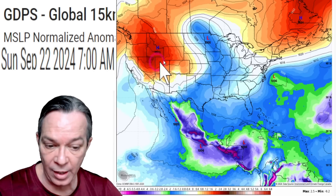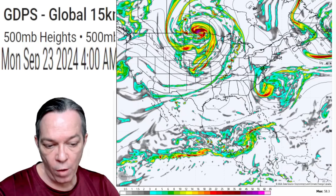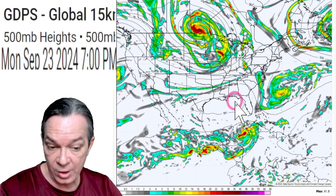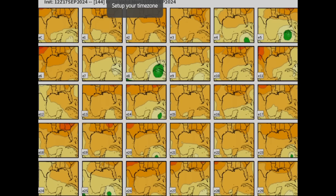The Canadian model sees all this low pressure crashing into Central America under that trough, then still takes it northward — it goes up with the trough, then takes a western push towards the Gulf, still showing a hurricane coming right towards the Big Bend of Florida on the 25th-26th, going right up through Tennessee, Georgia, and South Carolina, staying strong all the way up to the Carolinas and continuing towards Ohio. The Canadian shows that the trough may pull off a piece of the wave but won't affect the majority of it, and after high pressure exits the Gulf, it heads north and gets pulled straight up the coast.